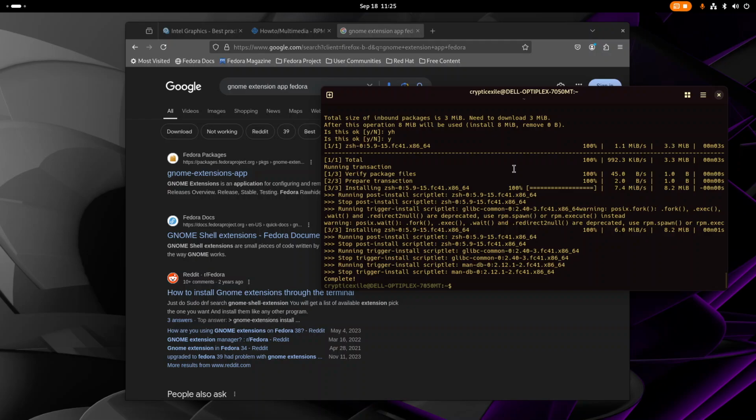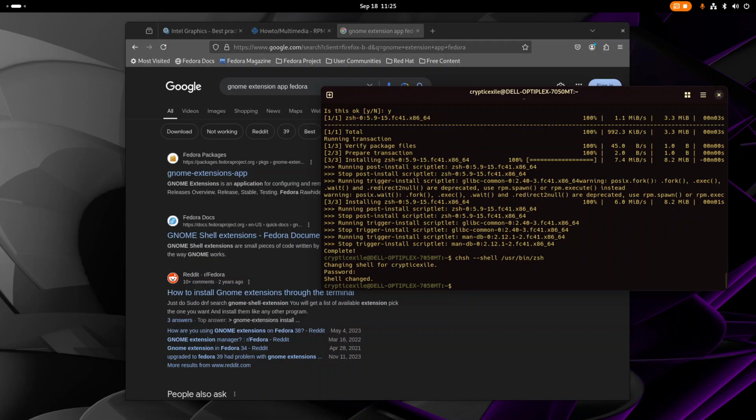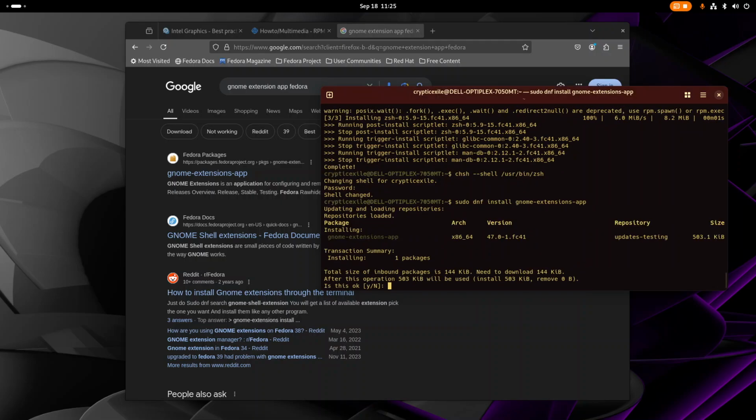Anyways, so that's installed. So ZSH. Let's make it default. I need to add my shell to it. That should be where it is. There, this changed, but for now I'll leave it like that. So I'm gonna need sudo dnf install gnome-extensions. And by the way, this is just a freshly installed Fedora system.